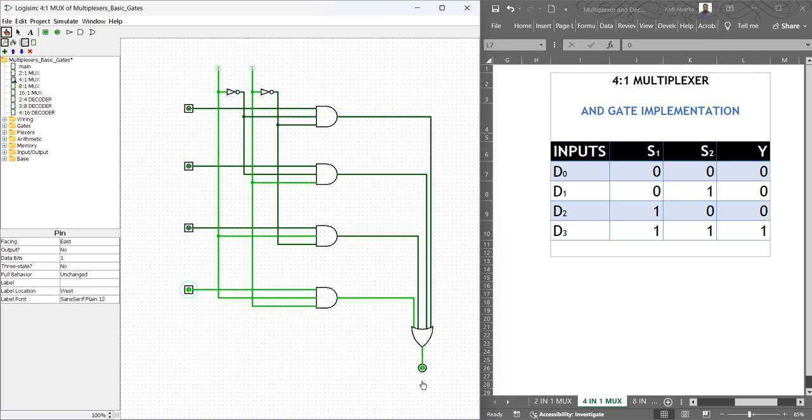As you can see, you have an output of 1 here. This is how the AND gate is represented with the 4-in-1 multiplexer. All the other inputs give you 0, so you won't get any output.